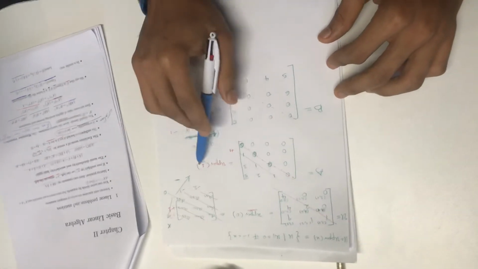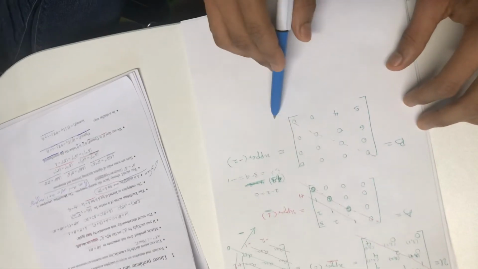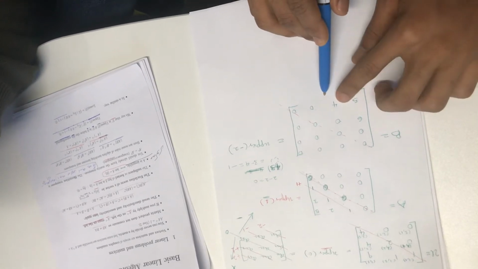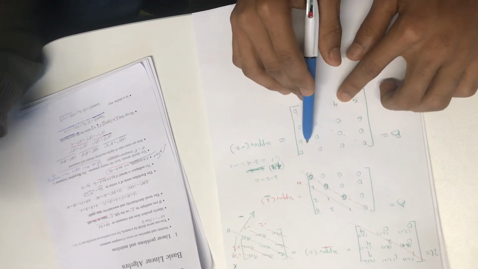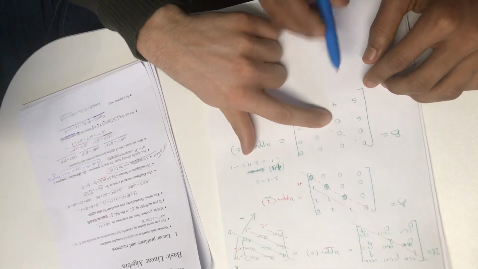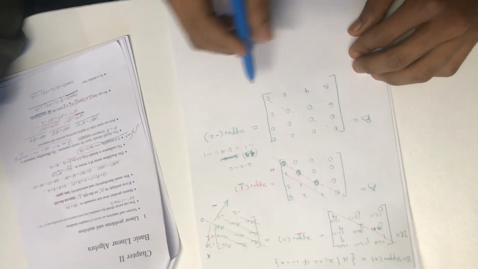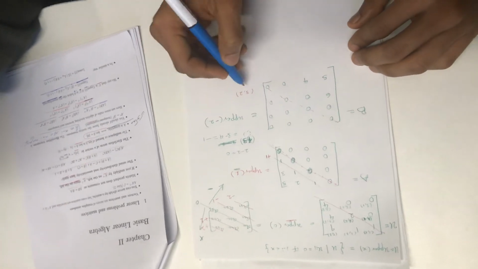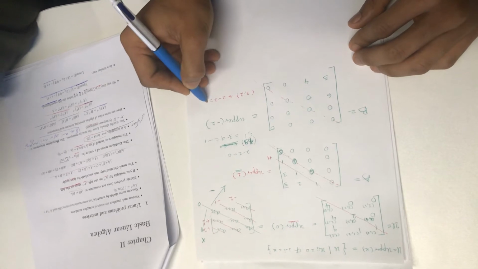Now, check the definition. What's the definition? J minus I must be less than L. So this is 0, this is minus 1, this is minus 2. Pick anybody here in this other place. Like this one, row 3, column 2. So subtract 2 minus 3, which is minus 1.